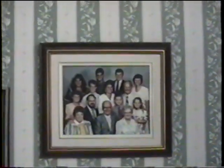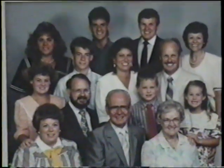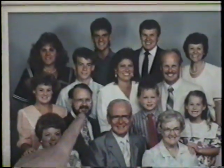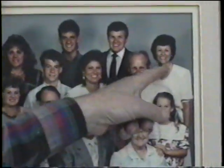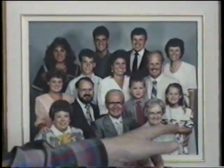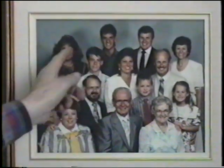And here's the next generation down. That's my three sons. There's the oldest one, that's Lindsay. There's Jim. And there's David. Now that's Jim's family there. That's Bev with two kids there. And that's David's family there together. And of course you know that family there.